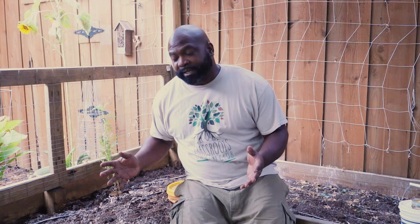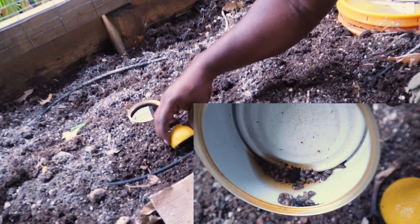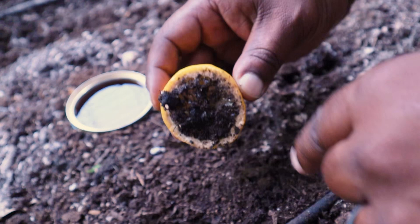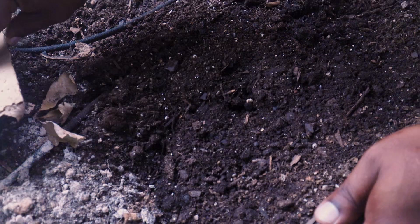In the morning we'll come in and check which of these traps attracts the most roly-polies. All right, so we're back the next morning and I can see some roly-polies already moving around. Let's take a look at the lemon — we've got a few right in there. Now let's look at what's underneath the cardboard — oh, we got a lot! So it looks like they're more attracted under the cardboard than the beer trap.